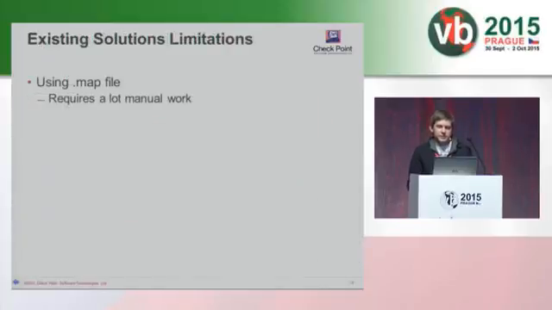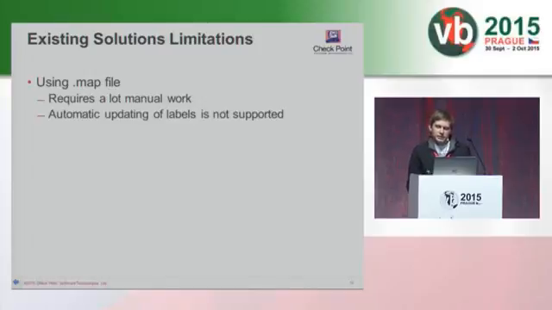So what are the existing solutions for that? The first one, we can use a map file, but there are limitations. For example, it requires a lot of steps to be done manually. We need to export labels from IDA to files and transfer that file to the virtual machine, then manually select that file from the menu and find what to import, and finally apply it. It takes too much time.